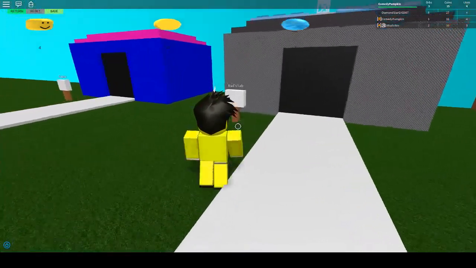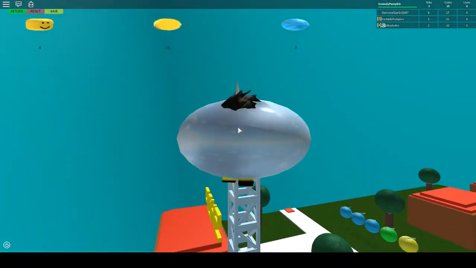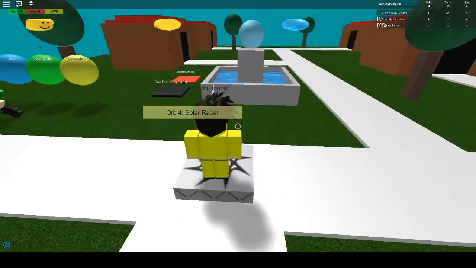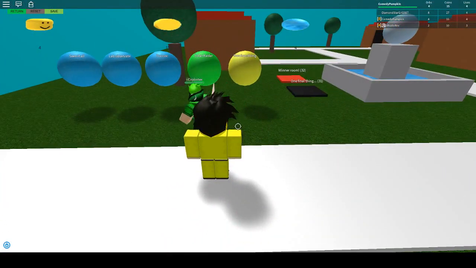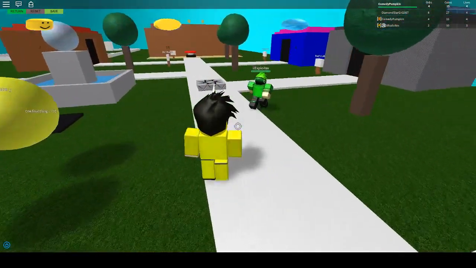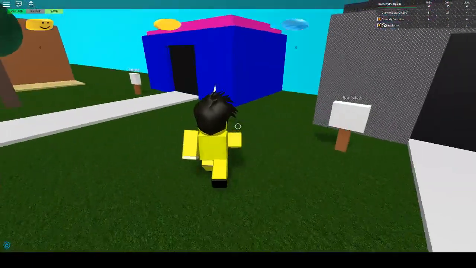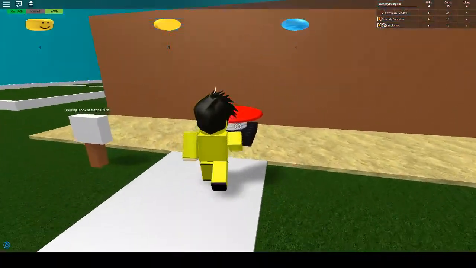Got it. I got Solar Radar. I completely missed it. Is it Trainee? I got it. All right, that's my fourth orb. Where do you get the Trainee? Why does it say you only have two orbs? I don't know. I thought I touched it. Did you get the tutorial one? Yeah, I did. Oh, over here. Labs.